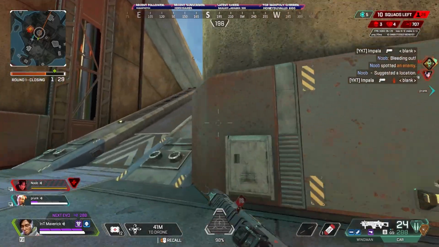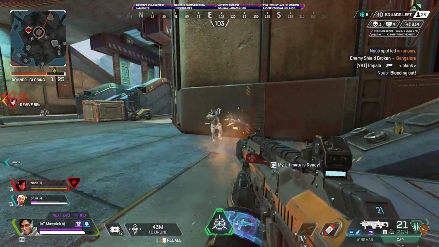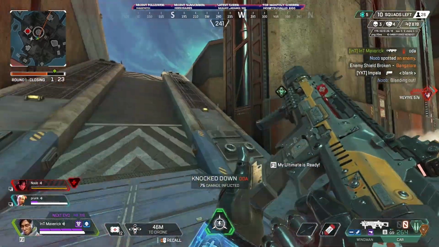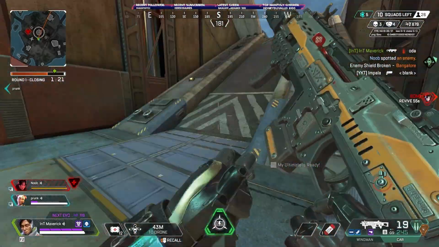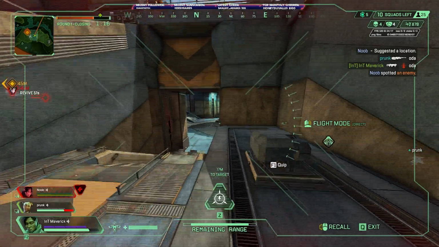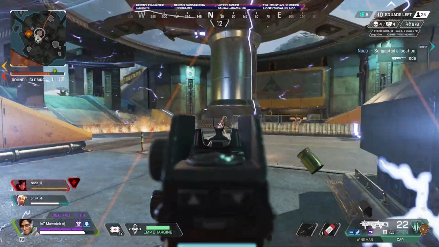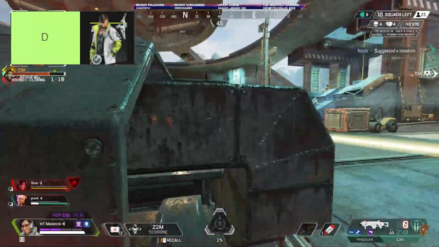He needed more. I don't know what the buff needs to be. And it annoys me because I love Crypto's character design. I love the outfits he wears. I love the lore. So I was really annoyed to hear that the buff wasn't going to make that much difference. And the final legend we have in the tier list is Caustic.